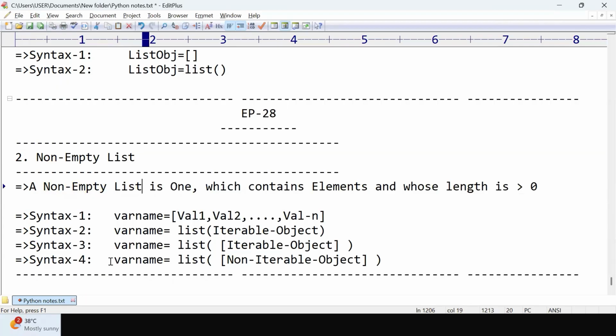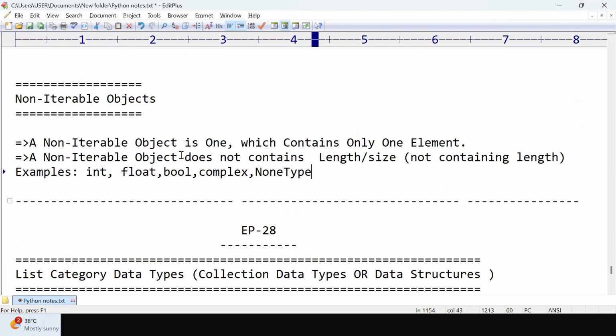The last way to implement a non-empty list is variable name equals list of non-iterable object. A non-iterable object is an object that contains only one value and does not have length. So int is one of the non-iterable objects.